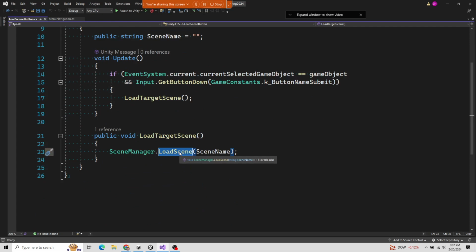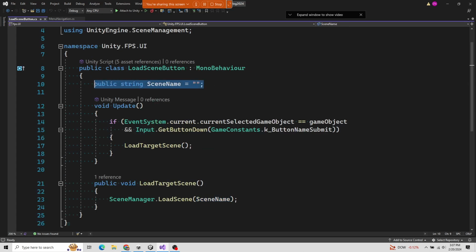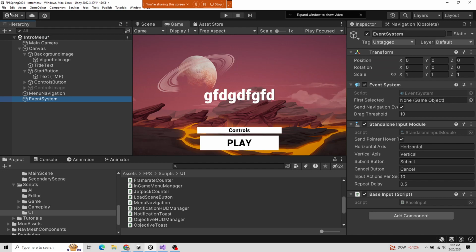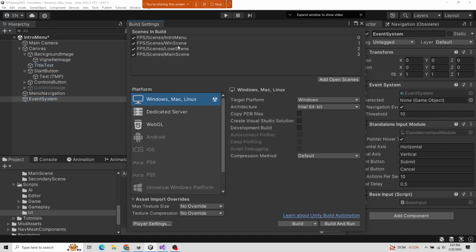And it calls this method LoadScene. And you can see that it's overloaded. There are different inputs that you can pass to it. But in this case, we're just passing the string, the name of the scene, which by default is empty. But when you call LoadScene, you either have to reference the scenes by name, and they better be up here in your build, or you reference them by number in this array.